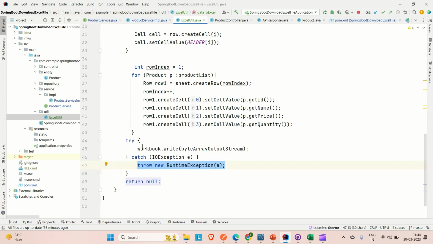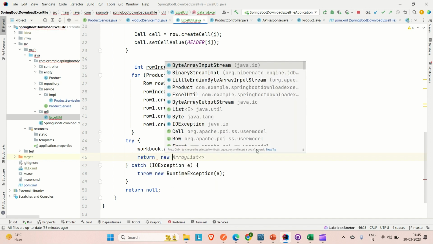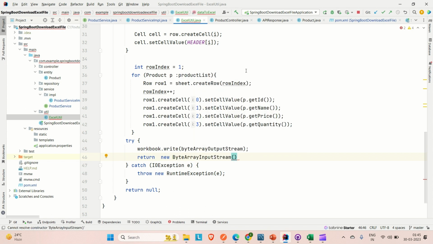Okay, and yeah, so we have the catch now, and let me try to return this from here. Let me try to return the byte array input. Okay, so return a new byte array input where we'll pass the workbook here.